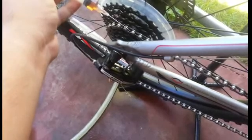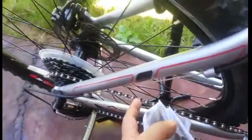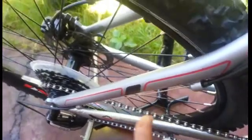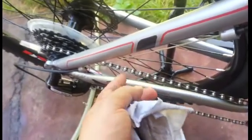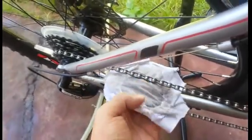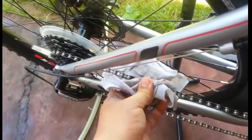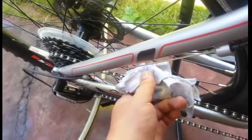What I use is I just squeeze on the oil in between the chain while I turn the crank, so that lubricates the chain ring. Then you don't want excess lubricant on the sides of your chain. You just want it on top and on the bottom and in between. So to avoid making your chain dirty or promoting dirt to stick on your chain, you just wipe off the excess oil off the chain, just the same as wiping off water. So just hug the chain with a rag and turn the crank.